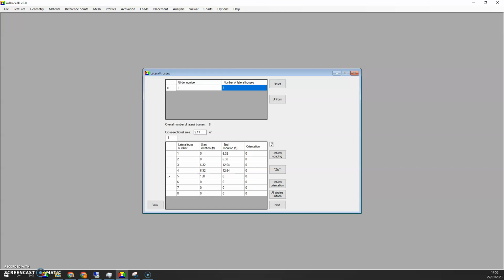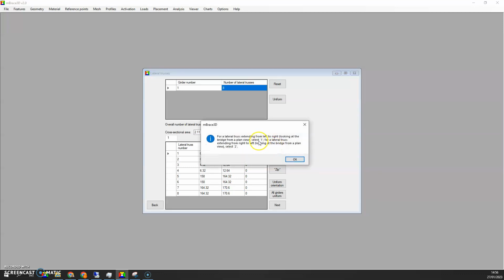And here 158, 158, and 164.32, 164.32, to the end, 170.6. And here orientation means: 1 is a truss going from left to right, and 2 is a truss going from right to left.